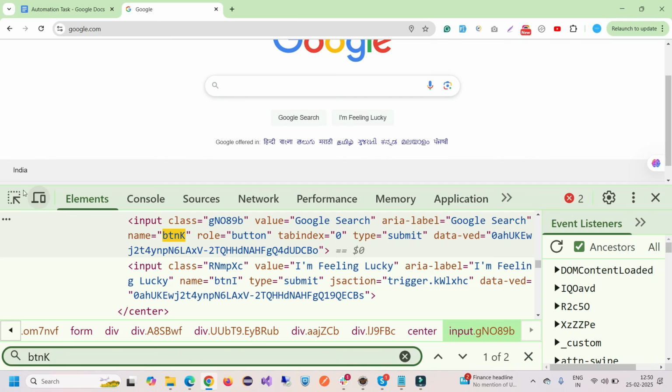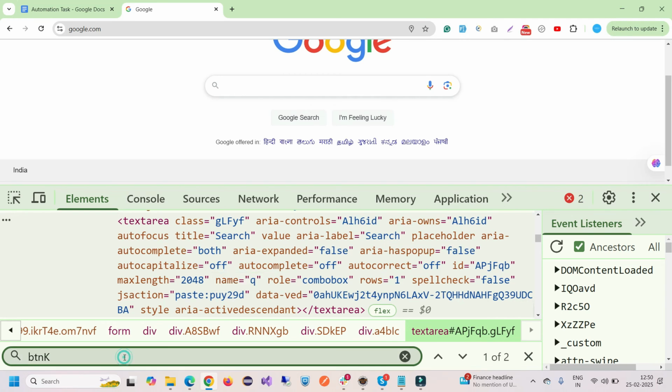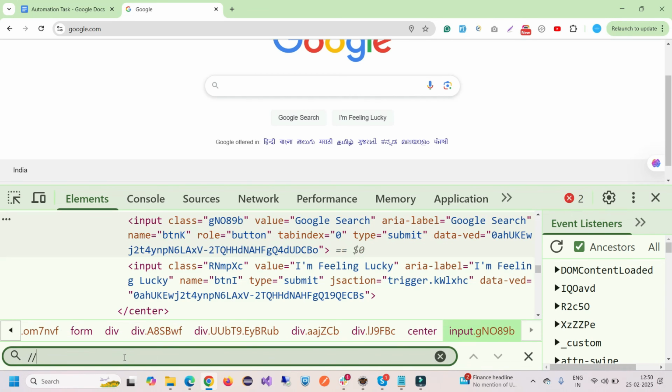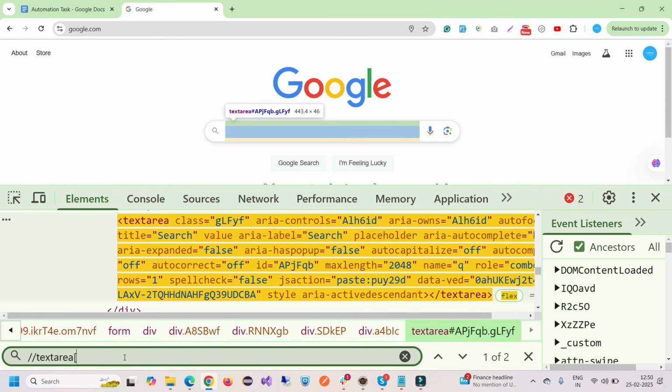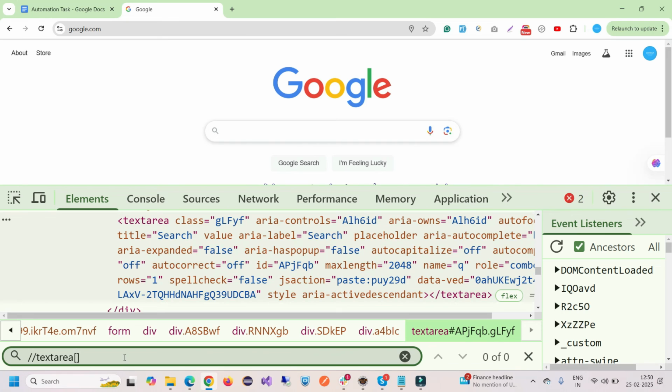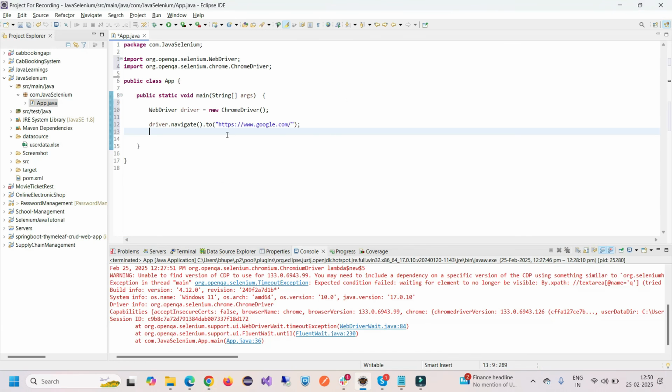Let's interact with the input instead. For the input we have name as q, so I can create an XPath for this textarea, with @name equals q. This is my XPath and I want to interact with this input and send some text there.